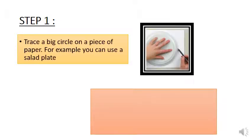So now let's start with step 1. Trace a big circle on a piece of paper. For example, you can use a salad plate. This is the example on the right picture.